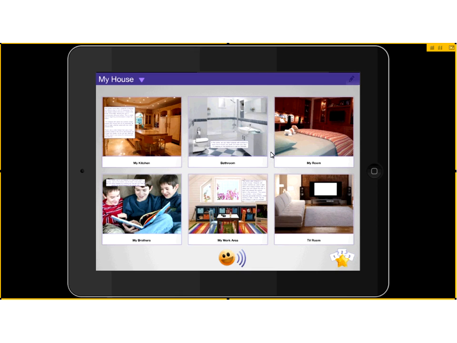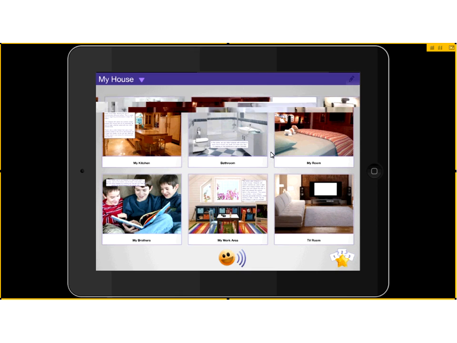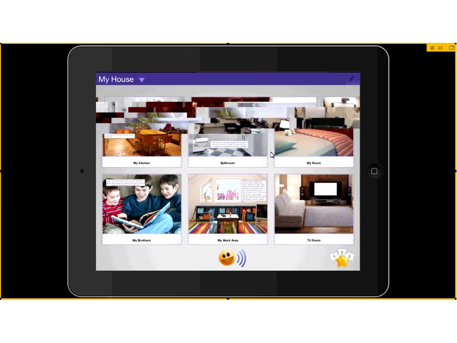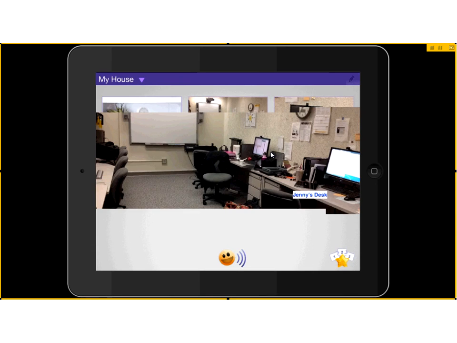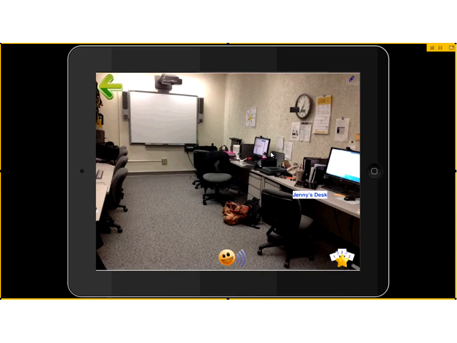This page is the demo page, so there's lots of different interactive things for you to learn how to use, and then you can start creating your own scenes. I created one of my office, and I clicked on that, and you can see a visual representation of what my office looks like. Then you can add icons signifying where new scenes will occur, and hotspots, and you'll see what a hotspot is in a second.